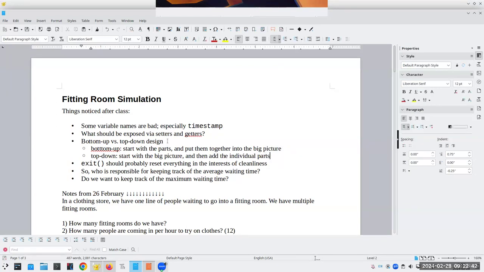And why I chose bottom-up design, it was not a conscious choice on my part. It just seemed at the moment that that was the best way to approach it. Some people enjoy doing top-down development better. I think I have a preference for bottom-up for some reason. I'm not sure why. And sometimes, by the way, you'll do bottom-up and then top-down and they meet in the middle. I've seen people actually design things that way.